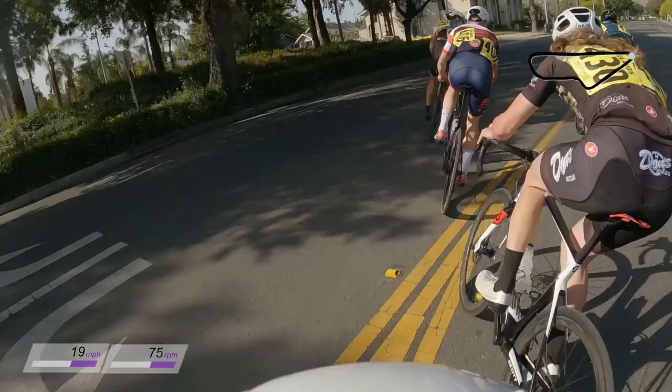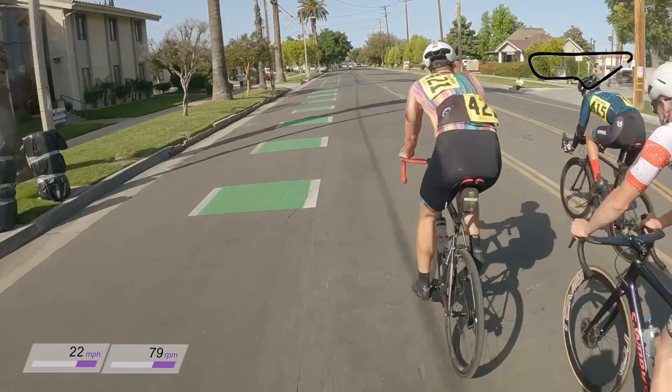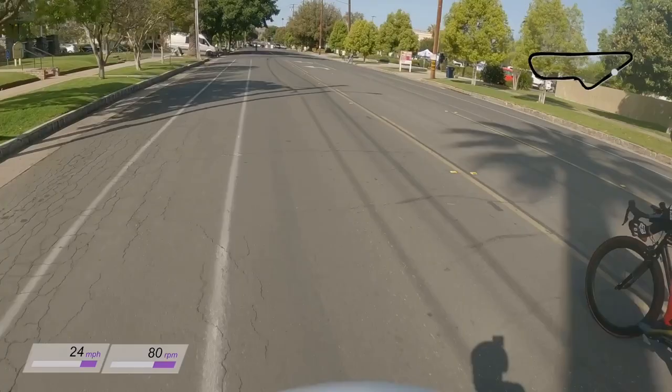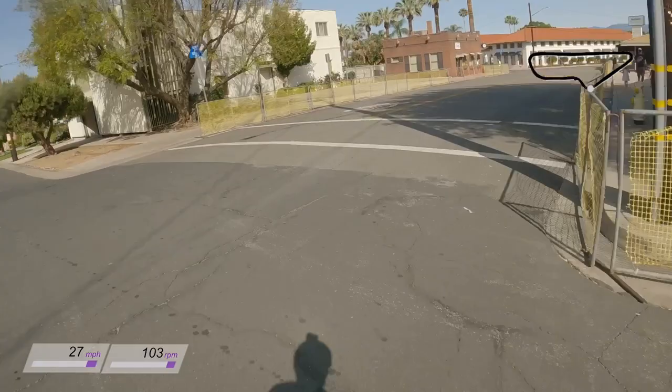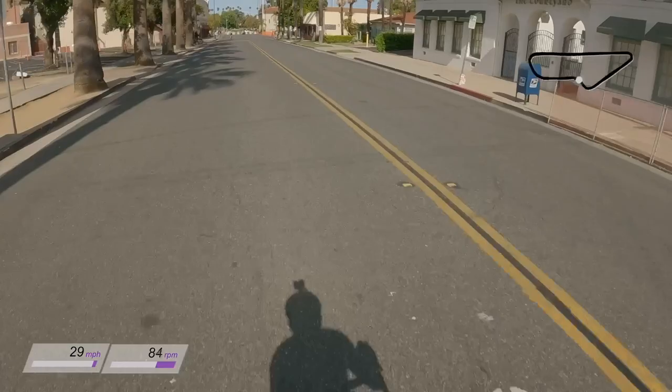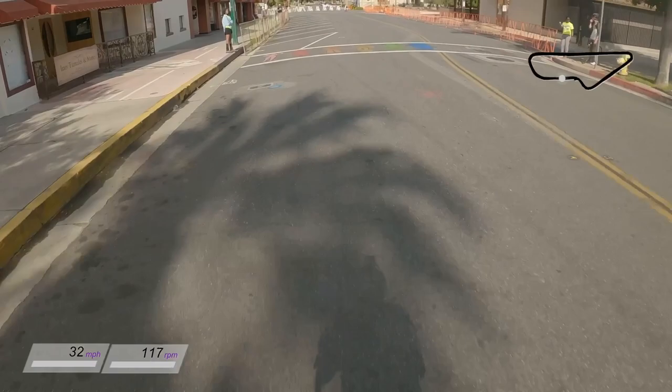Especially if you're trying to be competitive and you're actually coming out here to race your bike, when you see the field slowing down, that's a great time to move up without having to spend any of your energy. I'm pretty sure I say this all the time, but you've got to look for those moments in the race when it's a good time to move up. Here I do remember this actually. I'll take a little bit and see if anyone comes out with me, because the guy is staying out. So I think I did take a little chance right here.